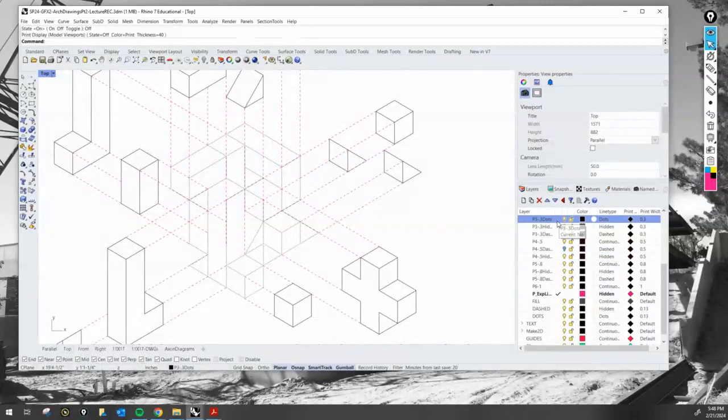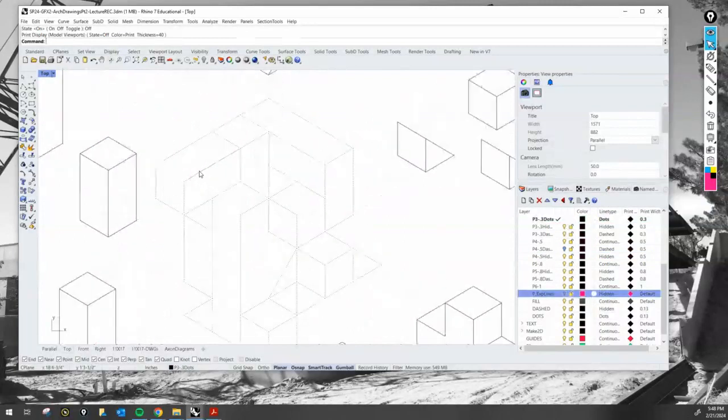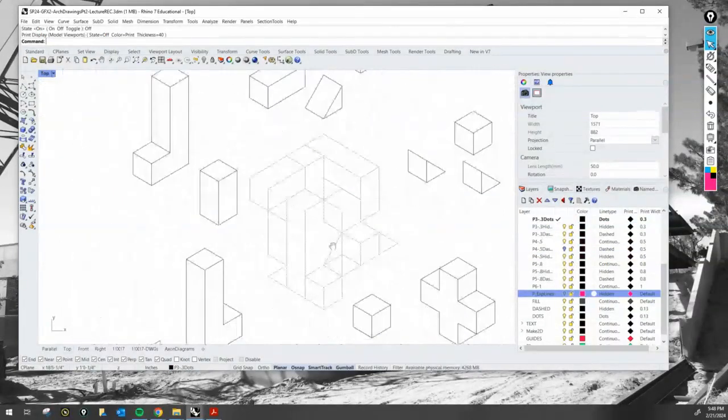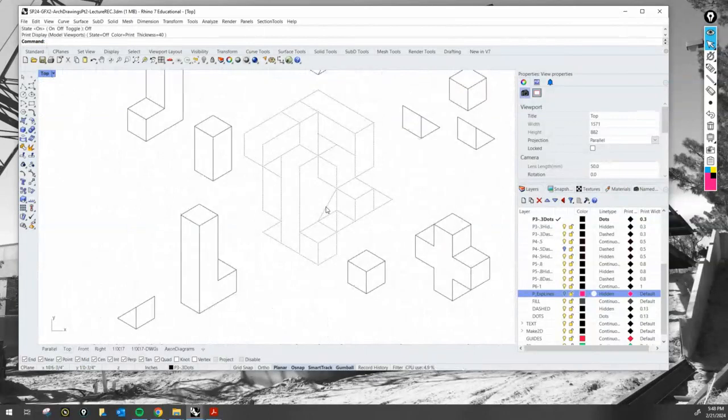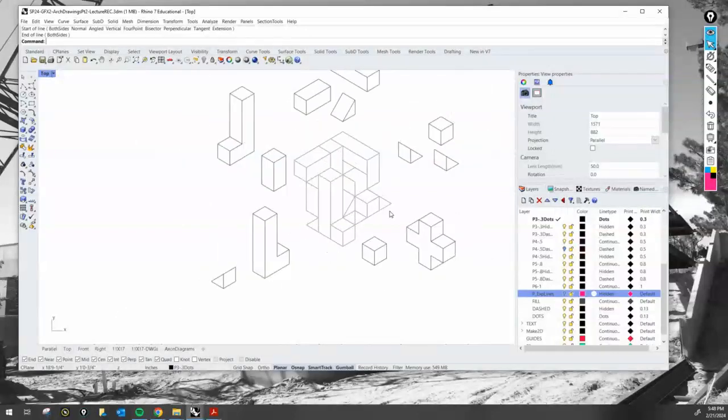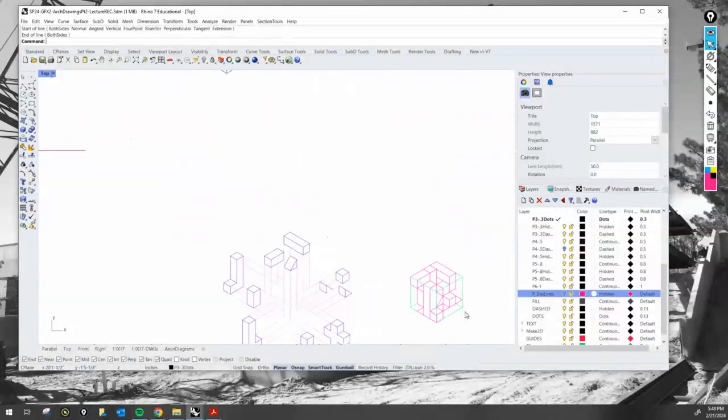Let me get myself into the dots layer, turn this layer right here, and I want to complete some of these lines over here. So type line. I'm going to add this line. I need this line. So check your work, check your models, your drawings. No one knows the project, any of the projects, as well as you do. So double check that.